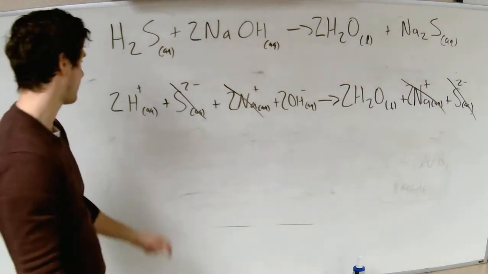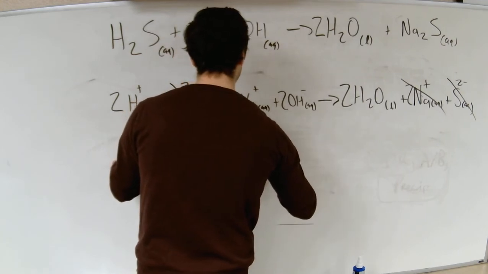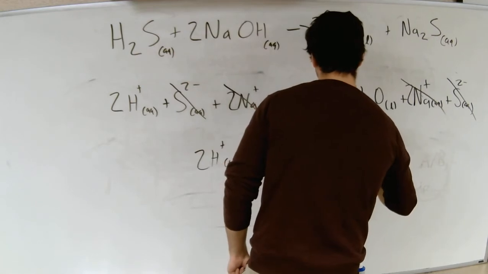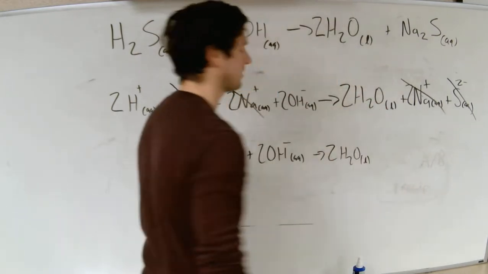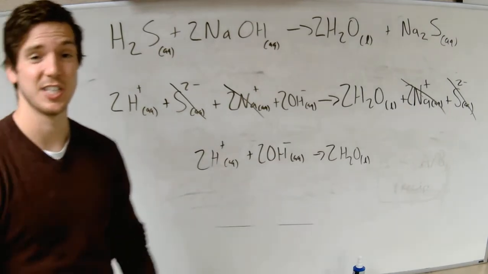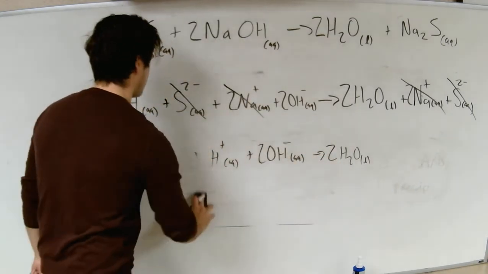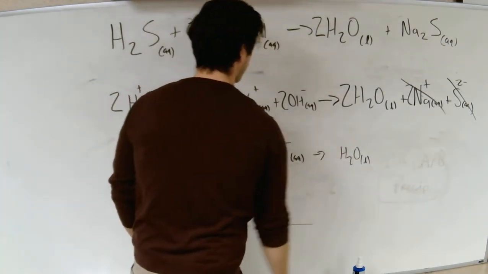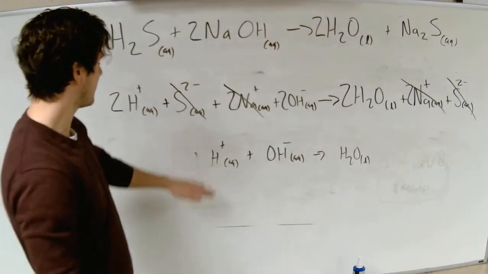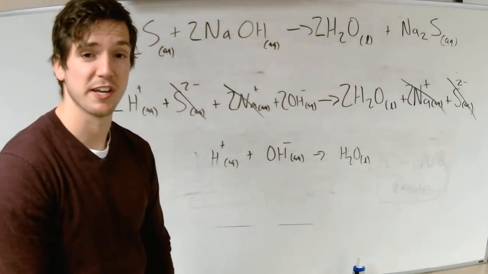So what we have left is our net ionic equation, which is 2H plus aqueous, 2OH minus aqueous, and 2H2O liquid. And if you wanted to, I won't count you wrong if you leave the 2's in there, but you should reduce these. Since they're all 2 in front, let's just go ahead and reduce it so they're all 1 in front. Okay, again, if you leave the 2's there, I'm not going to be too picky about it, but if you get into further chemistry, if you leave those on there, somebody's going to give you some grief about that.